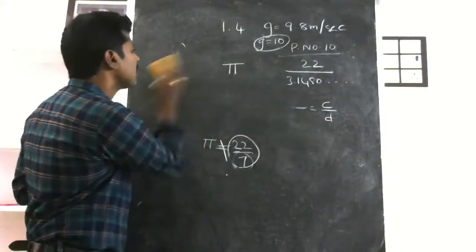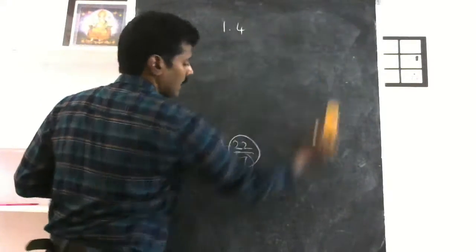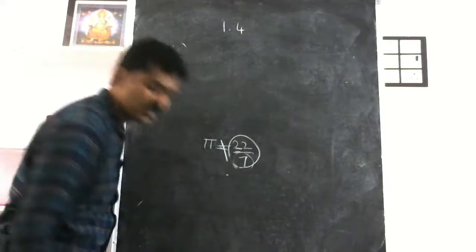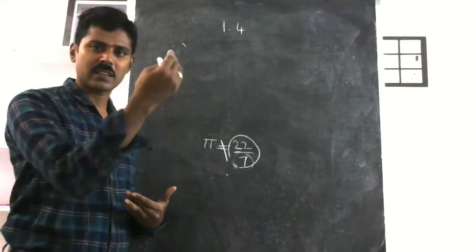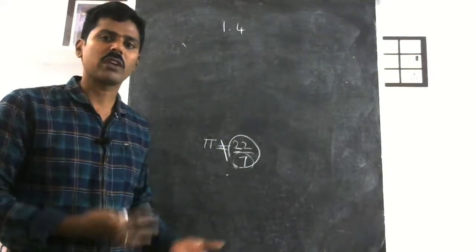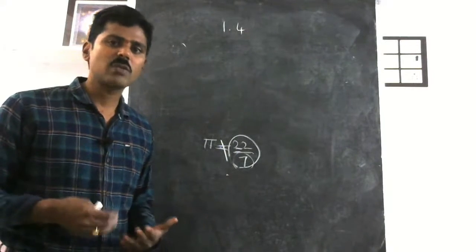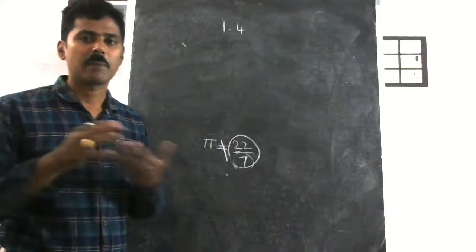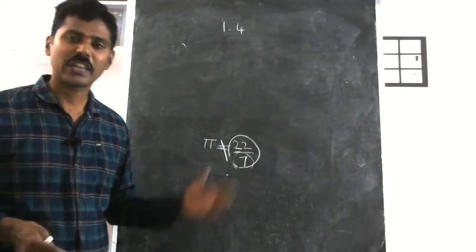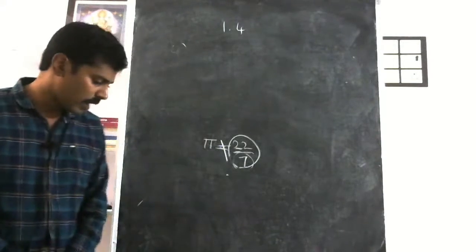So the answer for the fourth question in your exercise is to be written as: pi is irrational, as the circumference and the diameter are not exactly measurable quantities. Hence, by convention, we are taking pi as 22/7. 22/7 is rational, pi is irrational. That you can conclude for that problem. So I got the remaining, all of you have done very well.